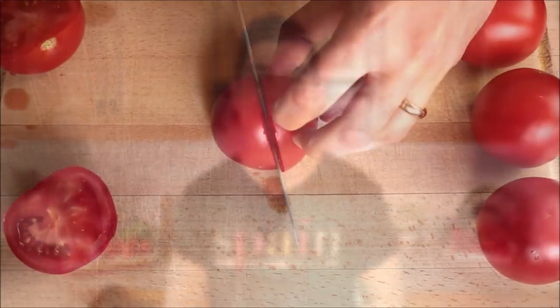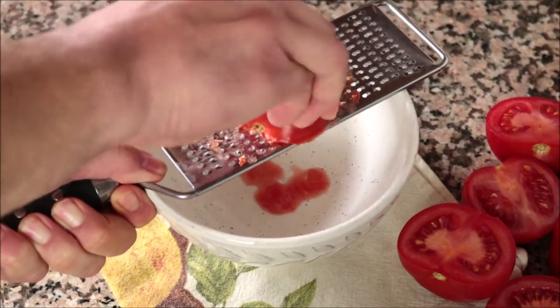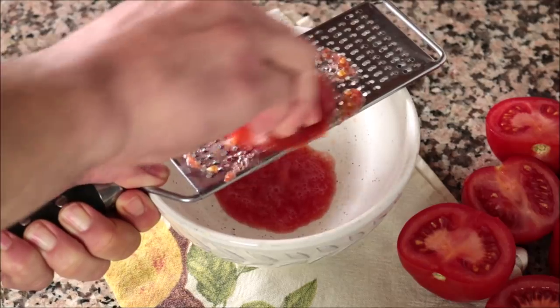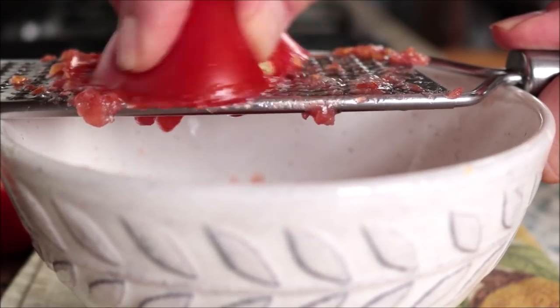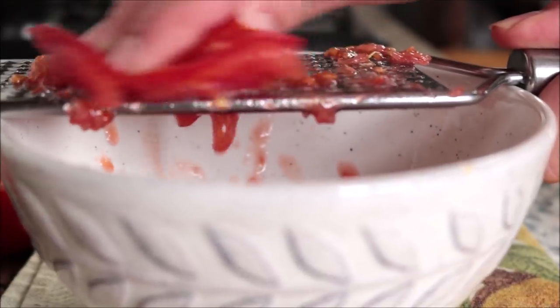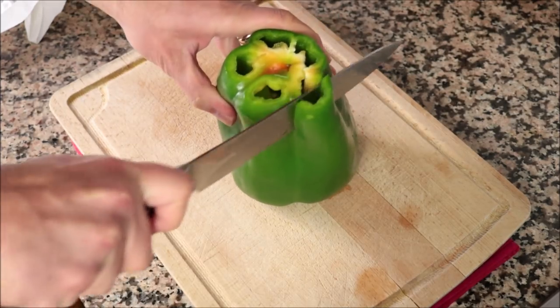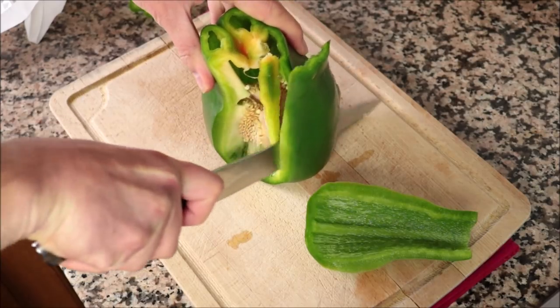This recipe is so easy to make, it uses very simple and affordable ingredients, and it's all done in under 30 minutes. We're going to begin by getting our ingredients ready. I'm going to finely grate between four to five tomatoes — we want to end up with a generous cup of grated tomato, which is about 230 grams. If you prefer, you can skip this step and use the same amount of canned tomato sauce. Next, I'm going to grab half of a green bell pepper, cut around it so there are no seeds, and roughly dice it.